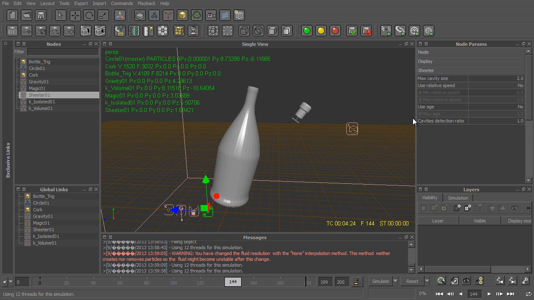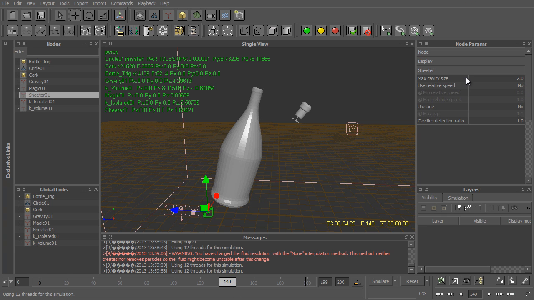For that reason, we would need to animate the shader as well. Here in the shader we've got the max cavity size. The default setting is 2, and that means that any gap that's larger than 2 won't be connected by the shader. So we will need to animate this value.